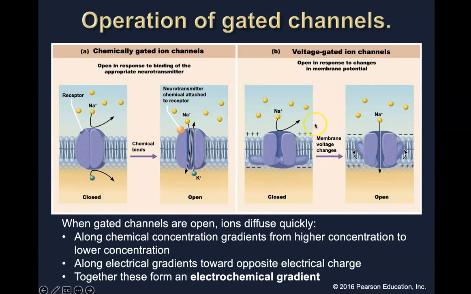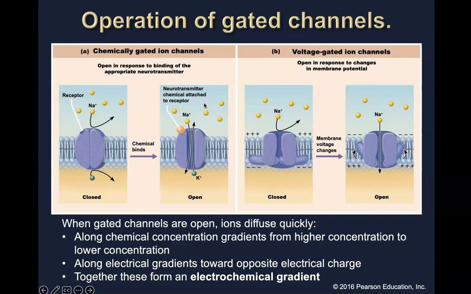So just real quick, we're going to focus on chemically gated and voltage gated ion channels because they're really going to help us understand the resting membrane potential and the action potential here in the beginning. So our chemically gated channels bind a receptor, and once they bind that receptor, it causes a physical change within that protein channel, allowing it to open and allowing things like sodium to come in and potassium to come out.